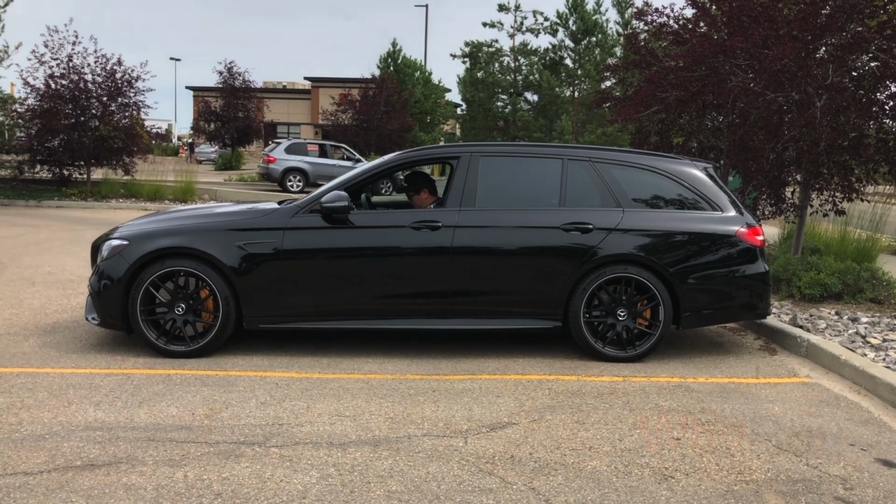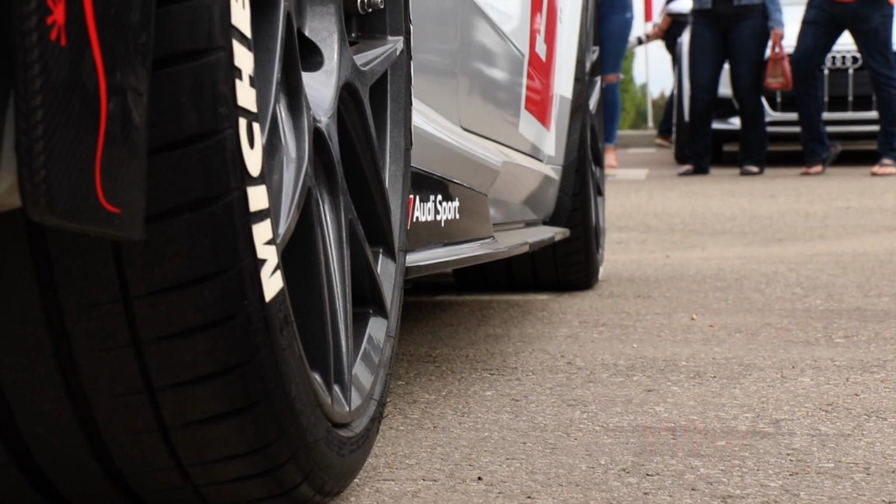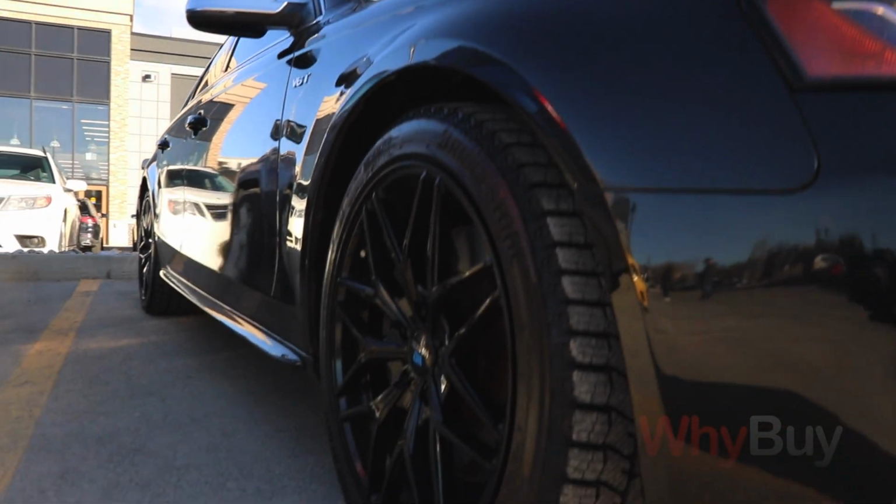The other thing too you have to consider is that when it comes to performance and reliability, how do you really know what you're getting? And when it comes to brand names that have the history and pedigree, like Michelin or Pirelli or Falken or, geez, Bridgestone, you name it, there's warranties, there's reassurances there that you're not slapping on a cheap set of tires on your fun performance car.